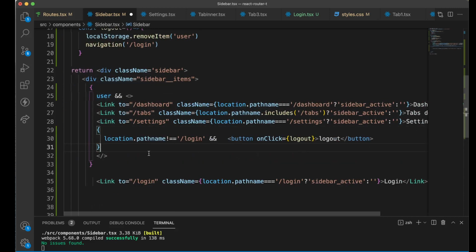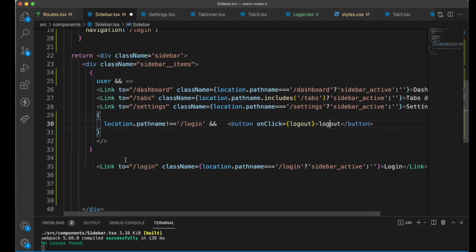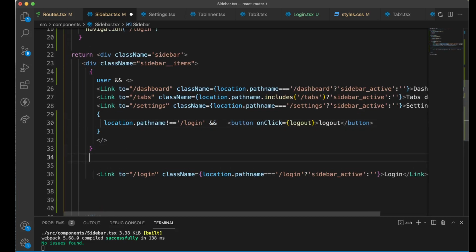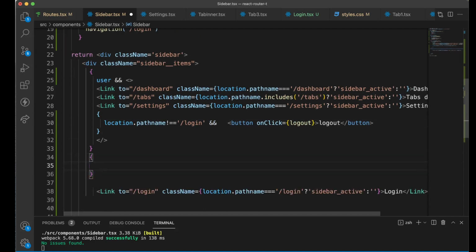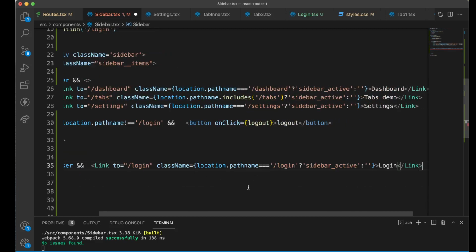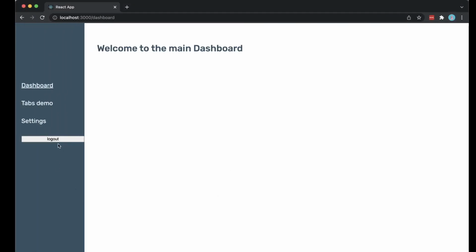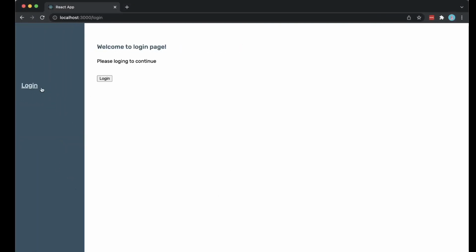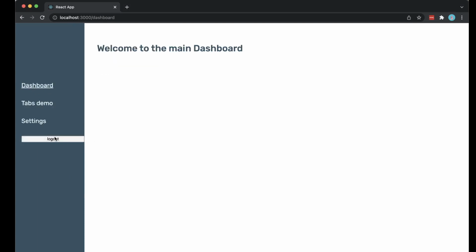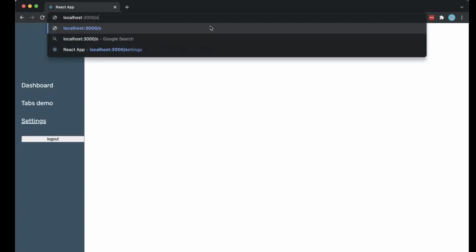If we have a user, then only do we want to show this logout and this dashboard and all. And then here we can do if not user, then we want to show this. All right, so now we have logout, and when we check, we have only the login page, and we have logout, login, logout.